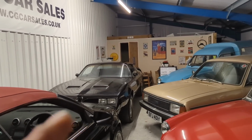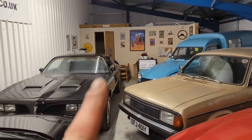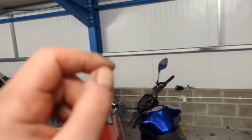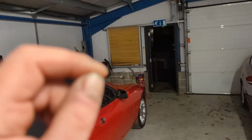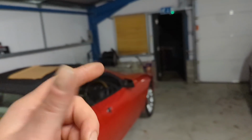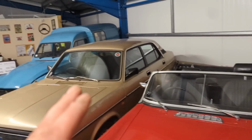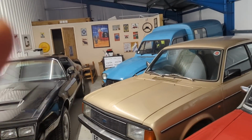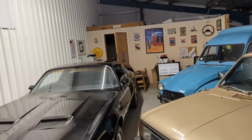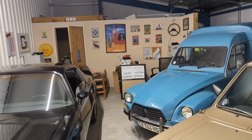It turned out that the customer quite rightly had turned down the offer because they had dropped £10,000 on a new engine a little while ago. Now, I'd assumed that the engine had been done by Land Rover under some kind of warranty, because I've had a few of those before where they've had an engine put in by Land Rover, either in goodwill for a very low price or for free. Well, it turned out this customer actually spent 10 grand having an engine put in, and they'd paid for the whole lot. So quite rightly, they were not keen to go ahead with the deal.